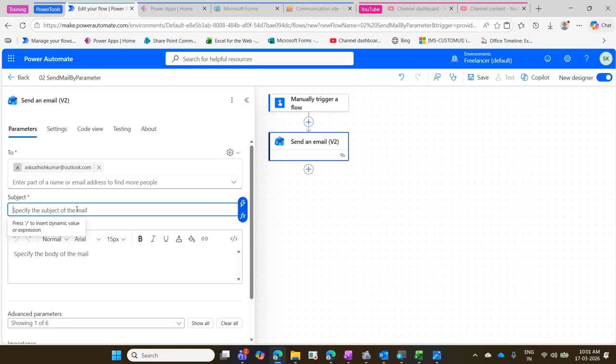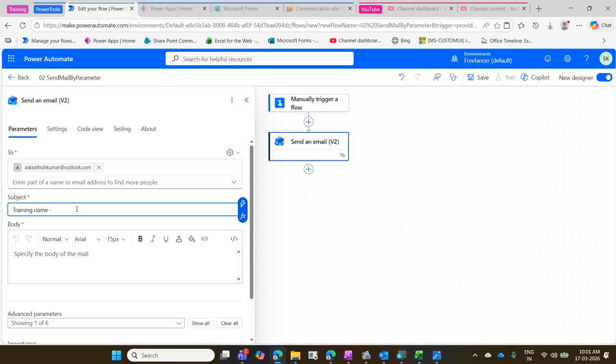That is my training name. So let us put something like here, training name. After this hyphen, the training name that the user is entering has to be displayed here. Later we'll see how we can get it through a Form, through a Power App, through an Excel, or through a SharePoint. Now the user is going to give an input.